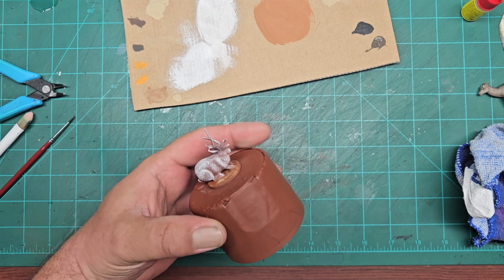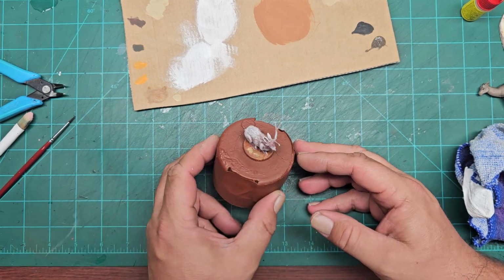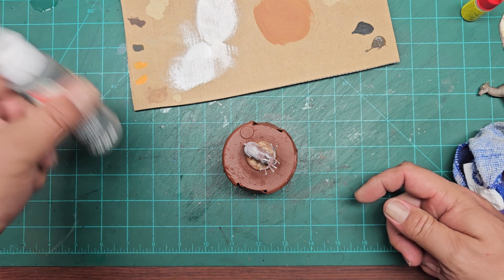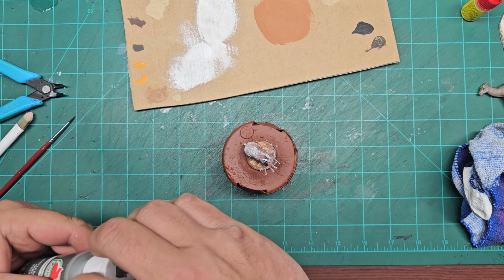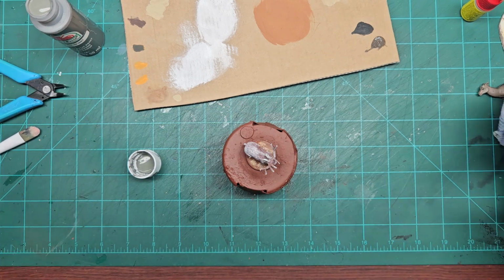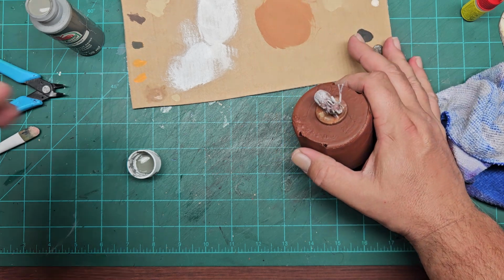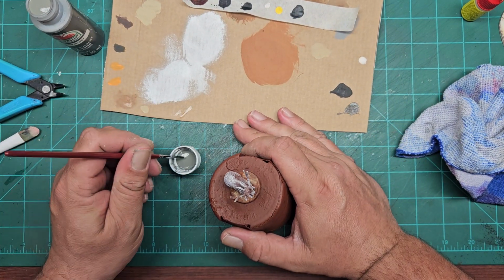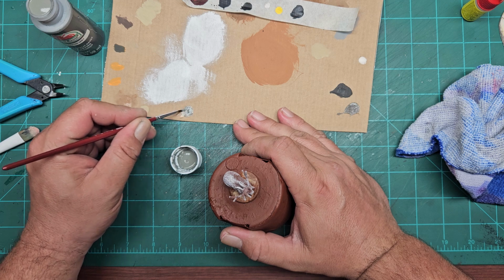That's not perfectly dry, but I think that'll get us started. So I think I want my Jackalope to be gray. So what I'm going to do is start out with a medium gray. For my medium gray, I'm going to use pewter. I'm going to use pewter gray. I'm going to get my brush. I'm going to dry it off. I'm going to get a dab of water. Right there. Go ahead and thin this out a little bit.